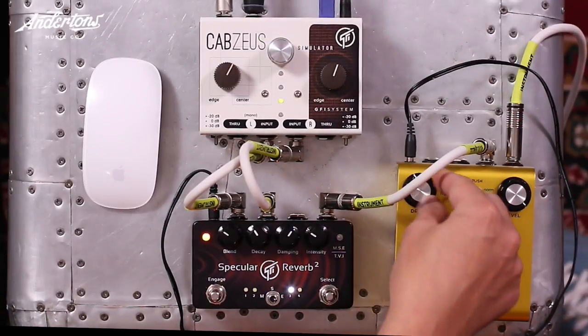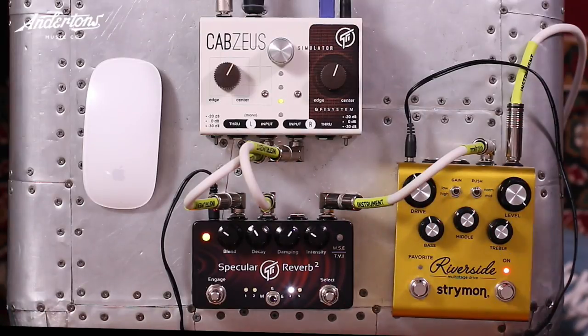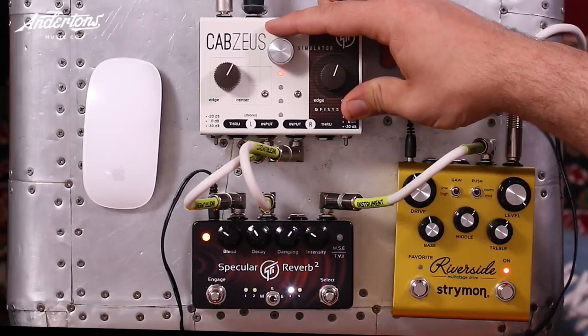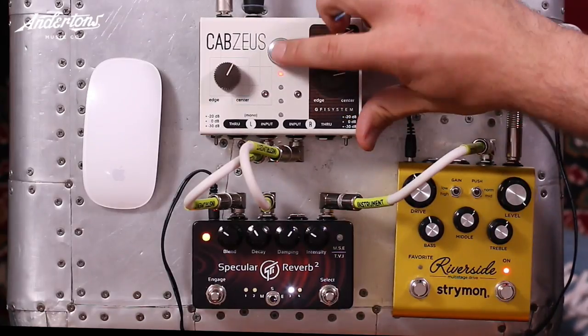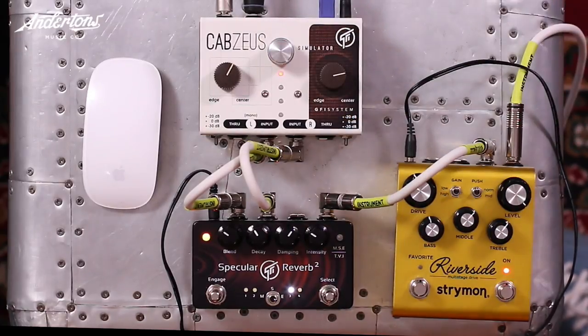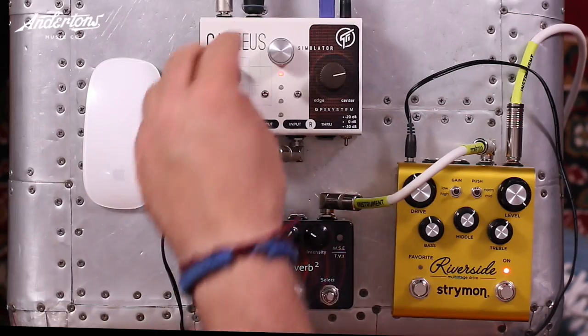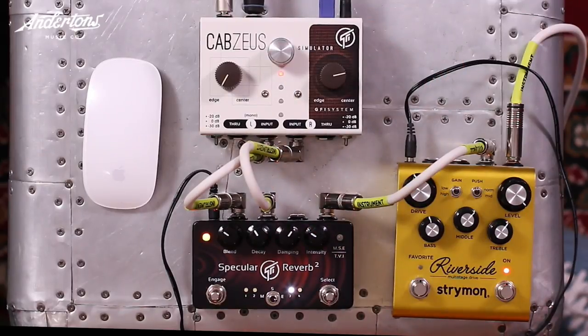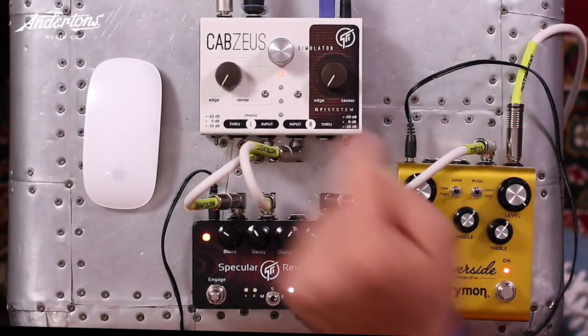Let's take a bit of gain off there, just get a bit of click. That sounded really nice. Because we're running stereo, what you're hearing is two speakers, two mics. If I then go all the way to the edge on this side, it's really dull. A bit like me.